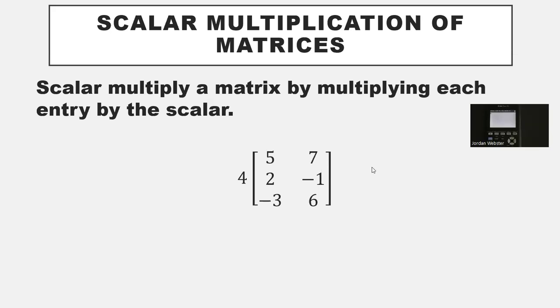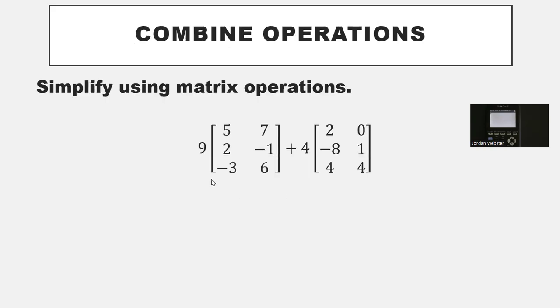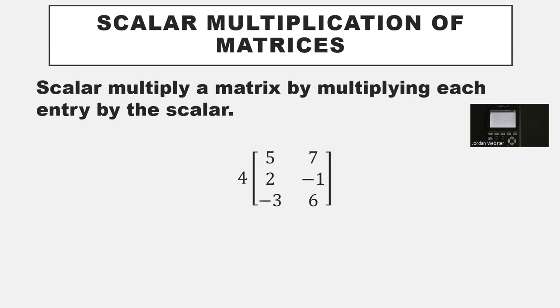Now, what if I want to do a scalar multiple of a matrix, like taking 4 times my matrix A? Or taking something like 9 times my matrix A plus 4 times my matrix B. Well, I can combine operations of scalar multiplication and addition, or I can just do scalar multiplication. Remember, scalar multiplication is where I take the 4 and I multiply it times each numerical value in the matrix. Well, our calculator can do that too, and in a very straightforward way.